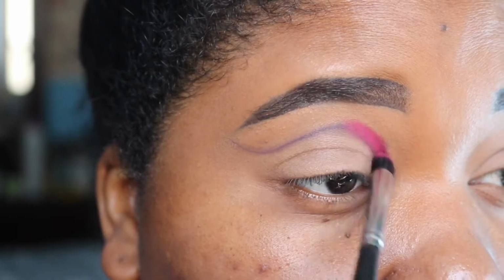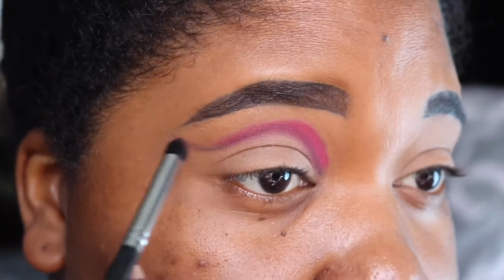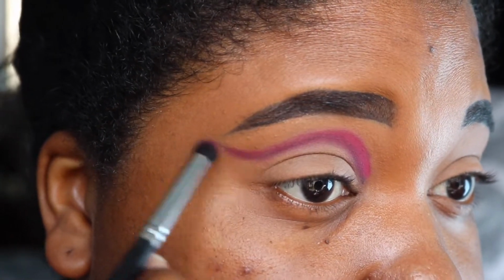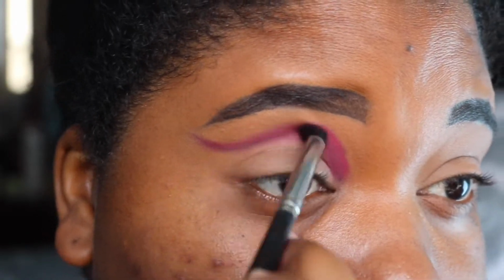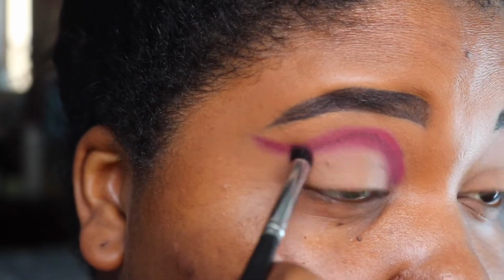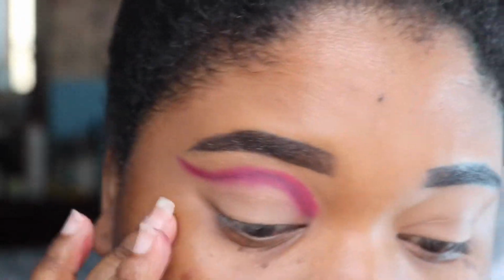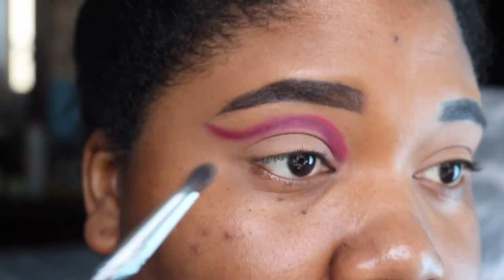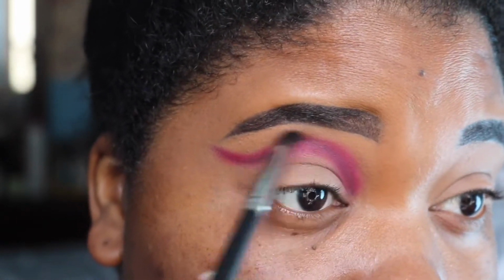I'll be using the Be Perfect Stacy Marie Carnival palette for this look. I'm taking the shade Guilty and running that over, just a little over and above that line. Then I'm going to take the shade Liquor to deepen up that crease area, specifically over the line where I put Charmer. And to blend everything out, the edges, I'm going to be using the shade Funky.